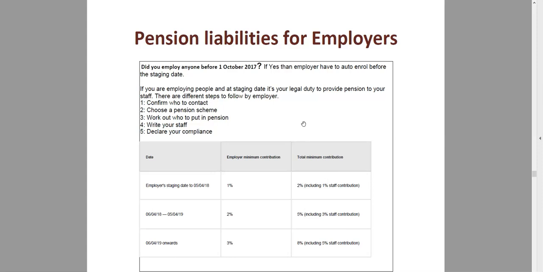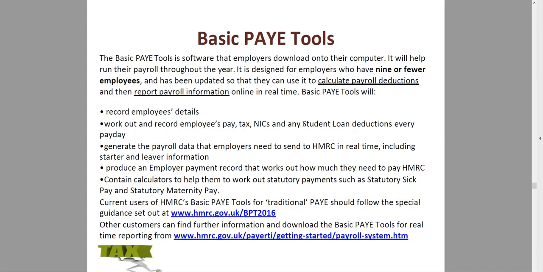But the employee has an option. The employee can opt out. If the employee doesn't want to stay on the pension, they can opt out from the pension scheme. But as an employer, it is your responsibility to enroll this employee on the pension. On top of that, we have something called the Pensions Regulator, and we have to fulfill some declarations. Sometimes this responsibility is also handled by the payroll manager. So this is our story for the payroll duties.